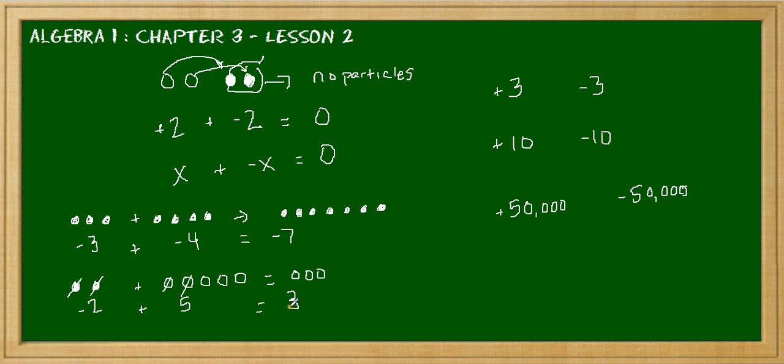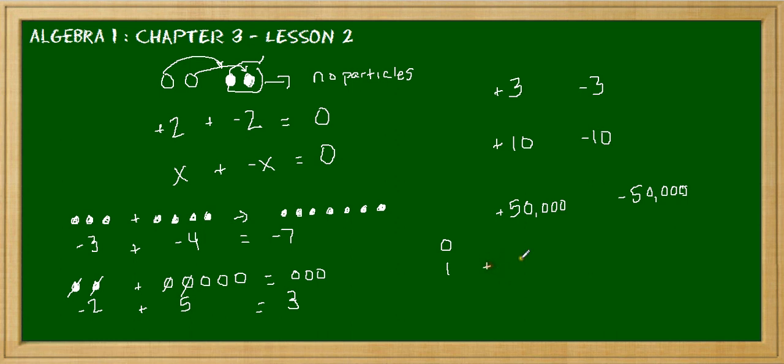Erase that negative from your mind. So it's positive 3. The 2 antiparticles will annihilate 2 of the 5 particles, leaving 3 in all. Let's take a look at the sum of 1 and negative 6. Well, we can just put that 1 as a positive, so we have 1. And we're going to add negative 6 is what they want.